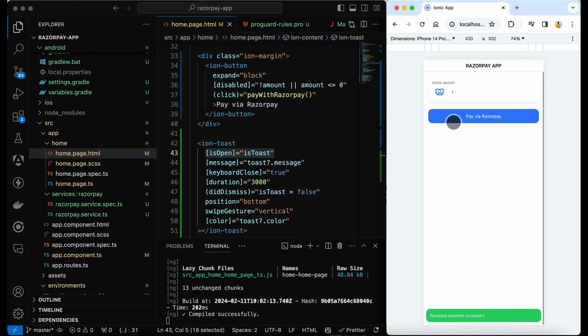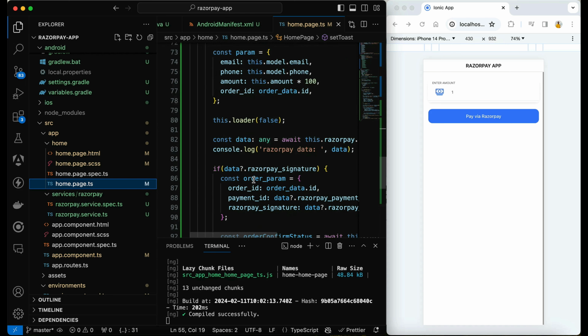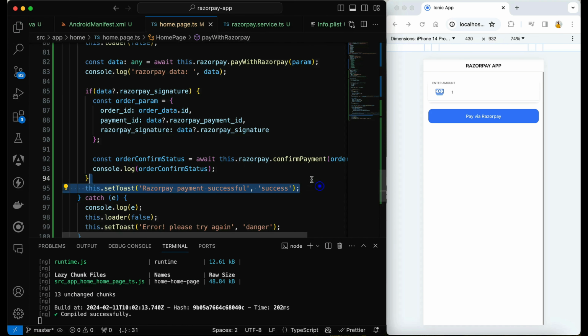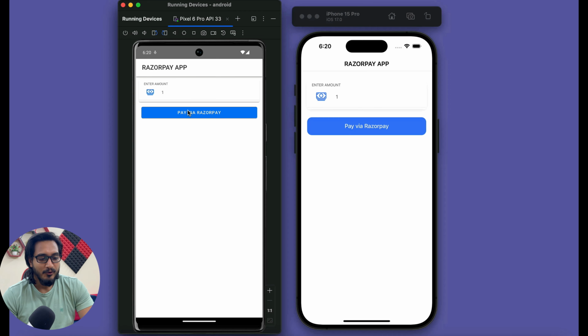Just look at that. Razorpay payment successful, as I have given here at the very end, I have passed a toast, which we didn't pass earlier. So I passed a toast here where I'm setting a message and the color I'm changing. So even if you get an error, still it will work properly. That is how the toast will work. Don't pass it within an object. It won't work properly. So I'll set the live key and secret into my Razorpay Node.js project once again. So I hope you're getting it.